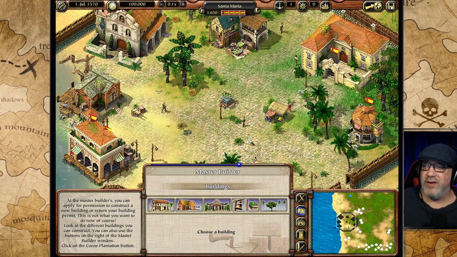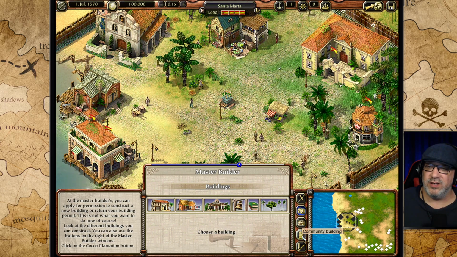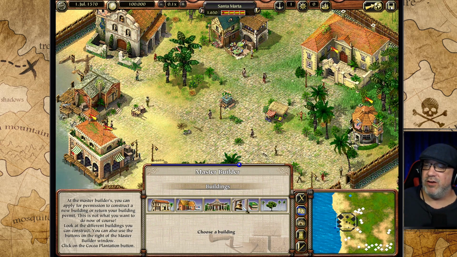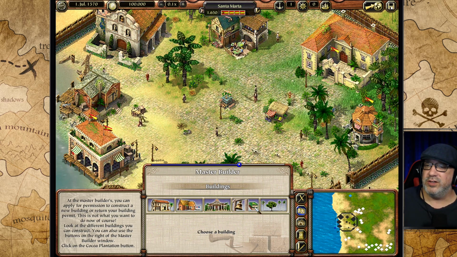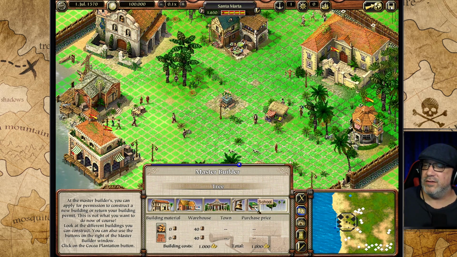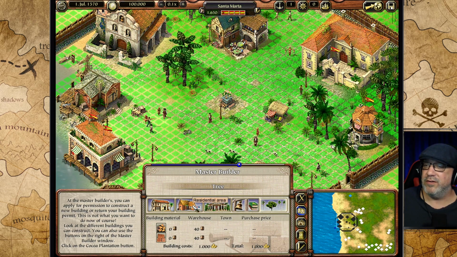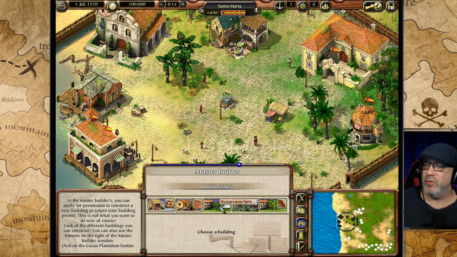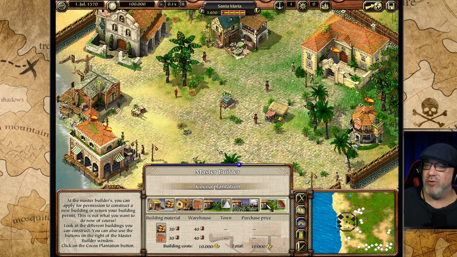At the Master Builder, you can apply for permission to construct a new building or return your building's permit. This is not what you want to do now, of course. Look at the different buildings you can construct. You can also use the button on the right of the Master Builder window. Click on the Cocoa Plantation button. So here is the buildings, here is businesses, community buildings, and Master Builder. Here is the warehouse, residential areas, hospitals, schools... which one do I click on here? Warehouse, businesses, sawmill, brickworks, sugar farm, cotton, and cocoa here. Here we go.